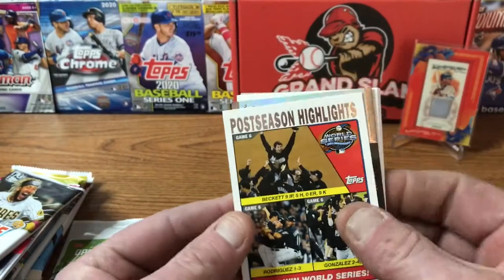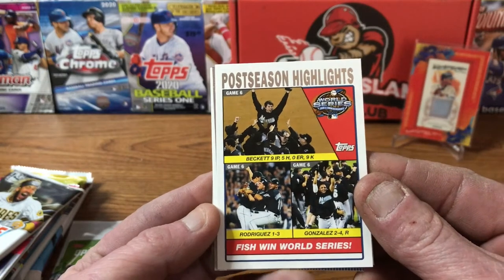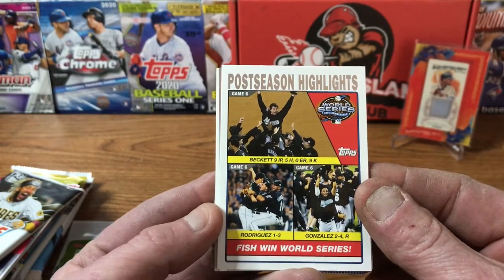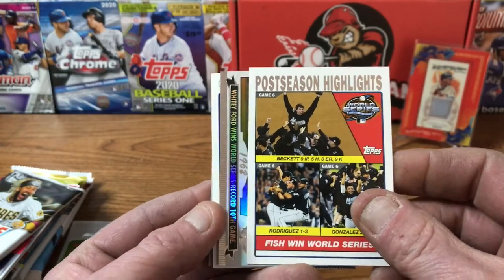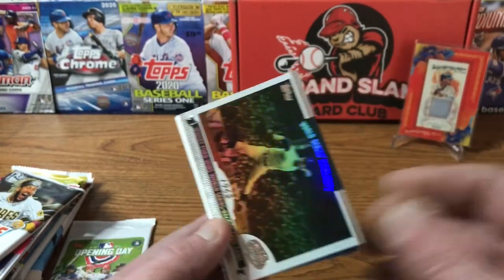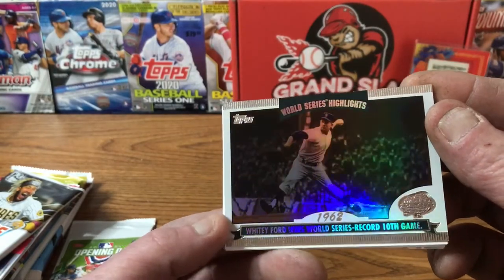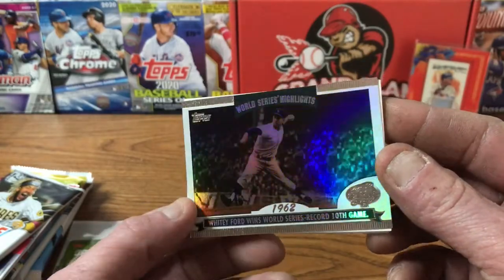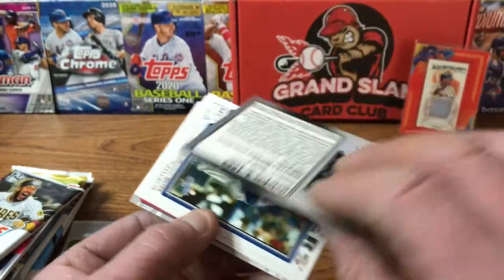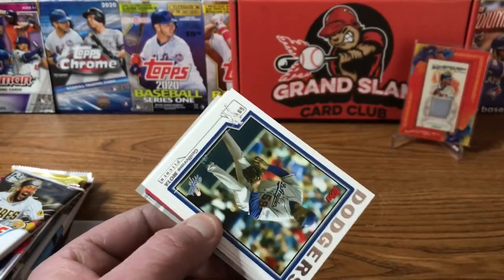And then we have a postseason highlights. The Fish win the World Series. And I believe that was their second World Series, I'm going to go with. It might have been their first, but I believe it's the second. We got something shiny in here. That's pretty cool. Whitey Ford wins World Series record 10th game. That is pretty cool. I haven't seen that. I think that's going to go into my Yankees team set. Not numbered, but still nice looking card.